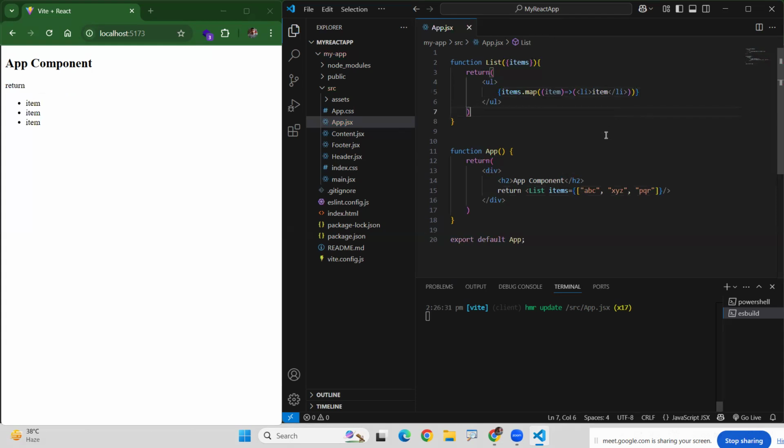And here, whenever you are passing, item from the map. Sorry. This list item, you are taking. Oh, sorry. Item is directly specified like a value, no?